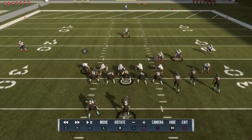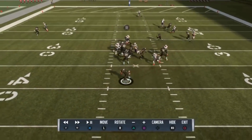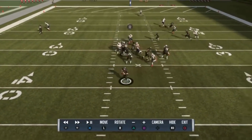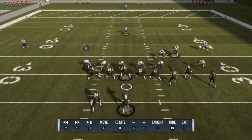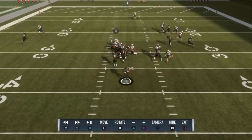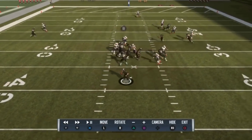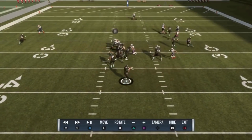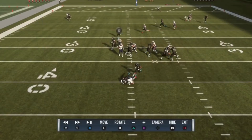Like I said, I just had to use somebody close to the line of scrimmage, but when I dropped back, I moved over because I wanted to pull that coverage, and this guy's just sprinting in free. It also worked because, once again, the pass blocking running back is on the opposite side. Whenever you run a blitzer from the opposite side of the running back's position, you're going to see how the running back just totally whiffs. Like, he's not aware at all. He's too late to rotate over, and the safety just gets in real easy.